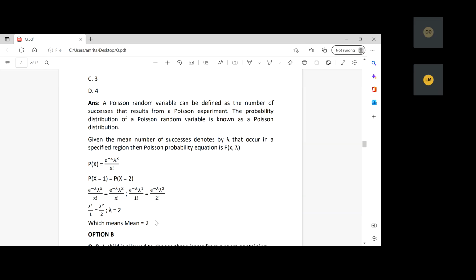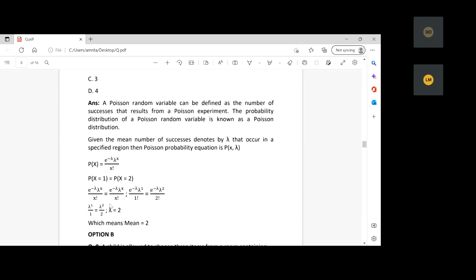In the case of Poisson, the variance is also the same as the mean. Whenever you come across this type of question, most of them will be asking for the value of the mean or the value of the variance. Whenever you find the mean, that will be the same value for the variance also. And maybe in some questions, they'll be asking you to find P of x, something like P of x equal to 4, P of x equal to 7, P of x equal to 5. These types of questions will be there.